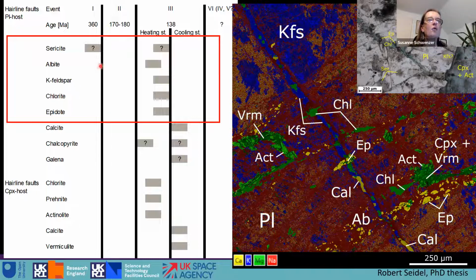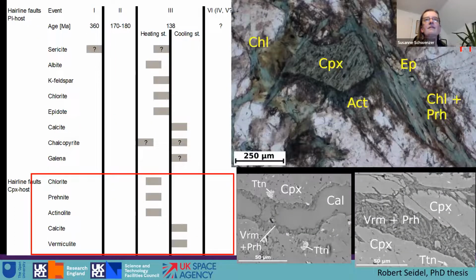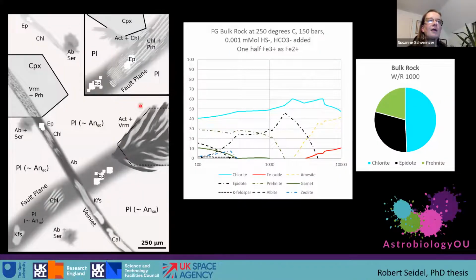And then you can go through the different steps that we cannot observe on Mars just yet, and can say we have a first phase that actually is a sericitization at a high temperature. We can then go to the next phase, zoom in again, and can say we've then got the calcite forming, including some sulfides such as galena and the chalcopyrite over here. And then finally, we have the third phase in hairline fractures, and the last phase where we have some chlorite forming, some epidote forming.